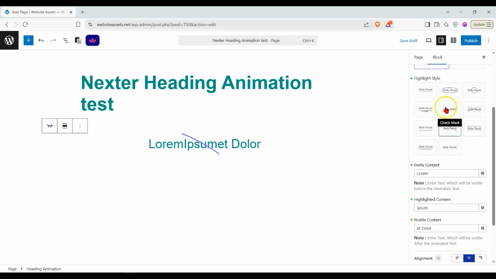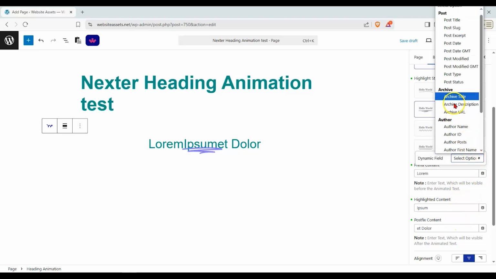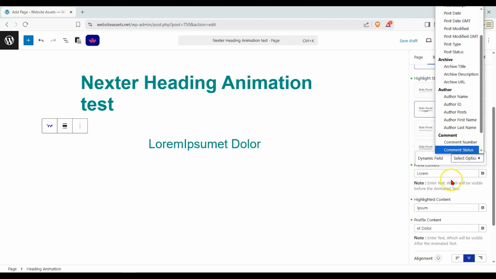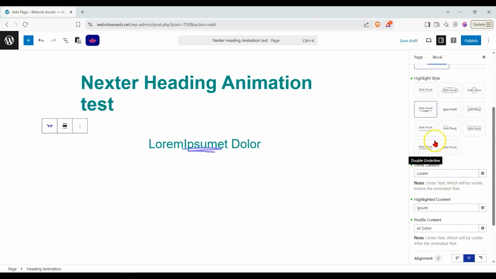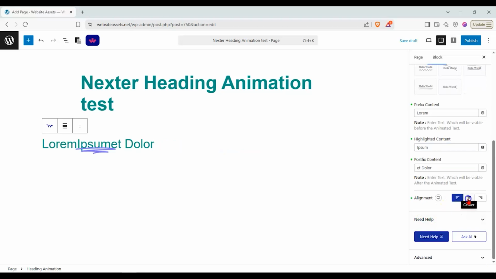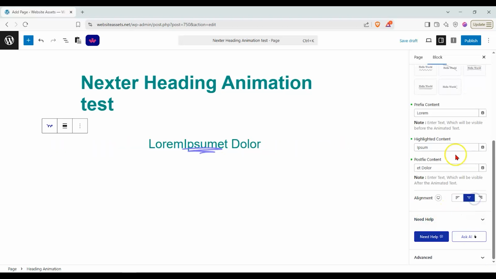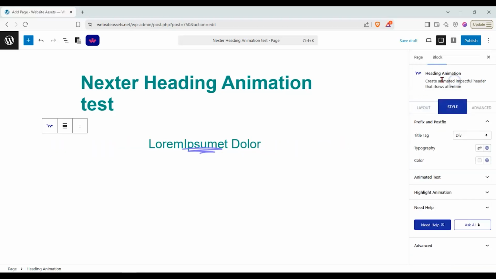We can also use dynamic fields. So if we wanted to animate current events, titles, dates, names, comments, we can do that. And we can change our alignment within the block. That's about it for this layout tab.